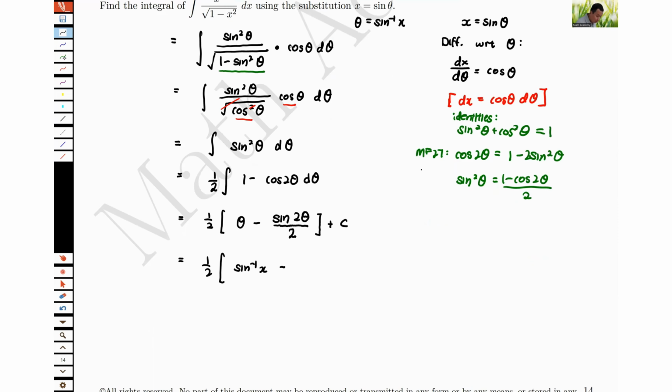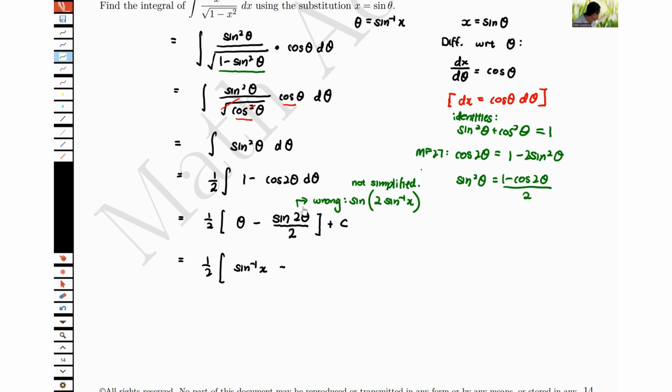But you need to know that the following is incorrect. I should write it for you here so that you don't make that mistake. It's wrong for you to now change and say that this theta we write as sine inverse x like this. This format is considered not simplified. So you will lose marks for it. It's as though you didn't convert back to x. Okay, do not write something like that.